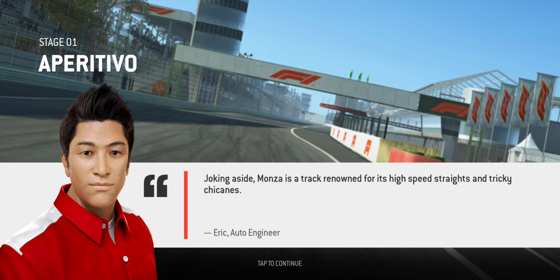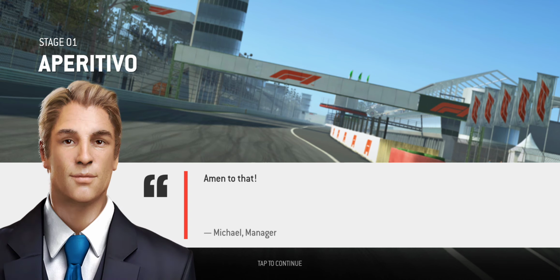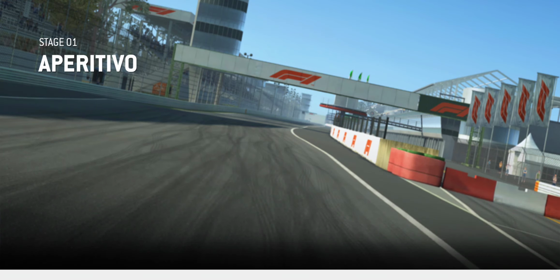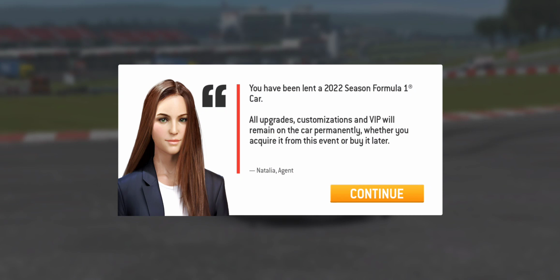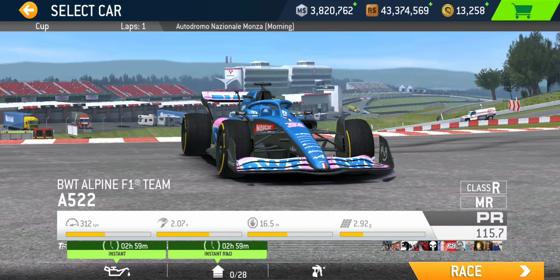So yeah, storyline there isn't really much to elaborate. It's a Formula One event, so stage one is going to be more or less a practice run, right? 4 goals to complete. Average speed 241.4. No off track. Oh yes, this event pretty much is a no off track event.